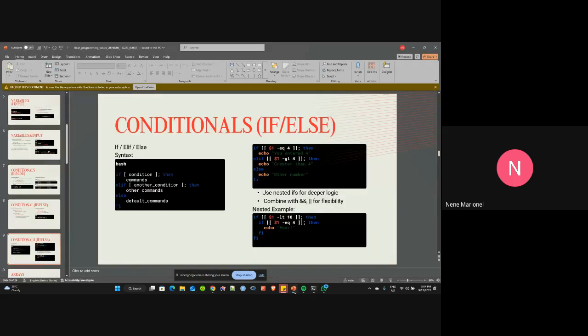Okay, elif $1 is less than 7, then echo is less than 7. Then oh, okay, I did. Yep.